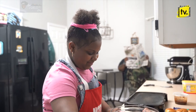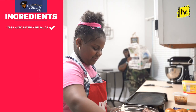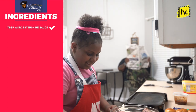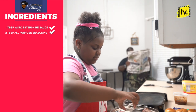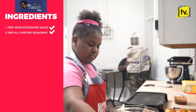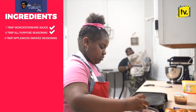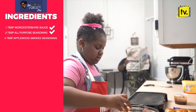Okay. One tablespoon of Worcestershire sauce. Worcestershire what? Worcestershire. Go ahead, eating. Two tablespoons of all-purpose seasoning. Four tablespoons of applewood smoke seasoning.